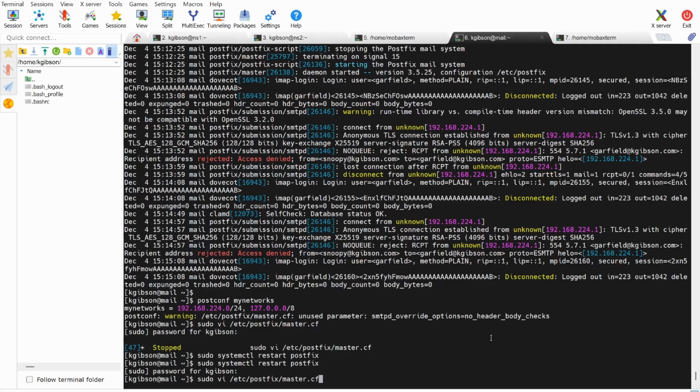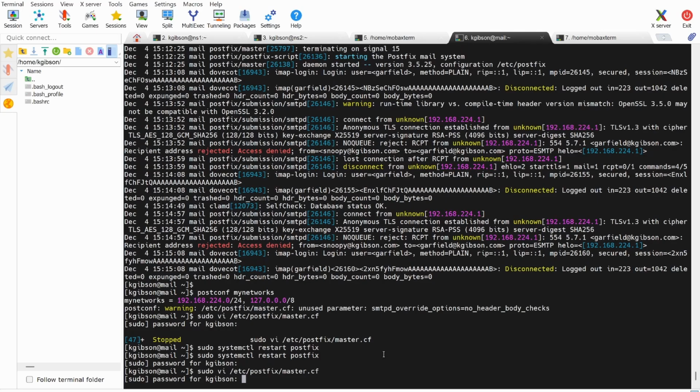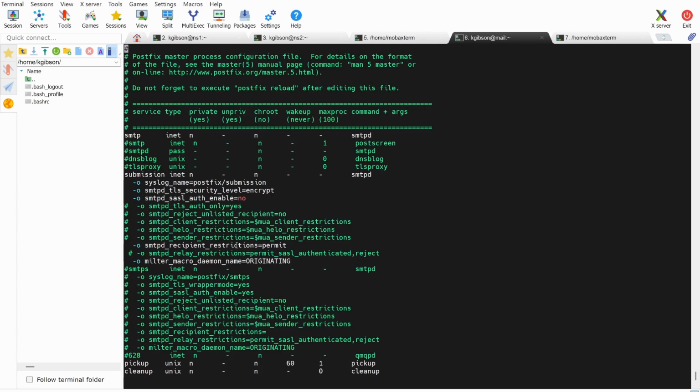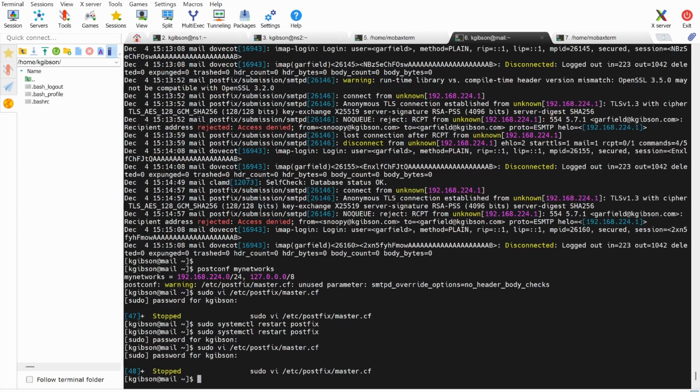I've talked a little bit about the start TLS configuration changes I made in the config files, like the main and the master. On the master, I did do a bit more than within the time that I was filming this. I had to uncomment this, which is for port 587, just to let it go through, so it's encrypted and it permits. Other than that, I didn't have to do too many different changes compared to when I first showed the config files, which I had already pointed out a little bit on what was used for the start TLS.